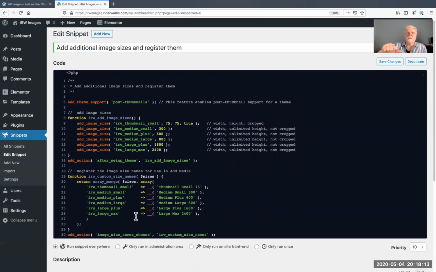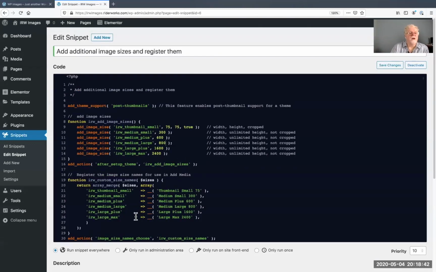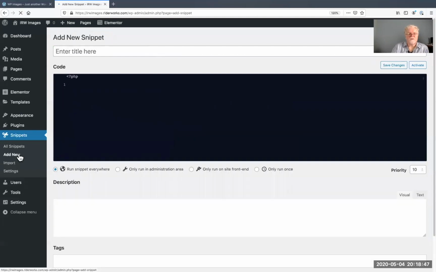So I have basically the 150 thumbnail. I got a 300. I have a 400. From the media settings, I got a 600, an 800, then I have a 1200, the large image from the media settings, and I got a 1600 and a 2400, all in increments that kind of double and triple up so that the scaled images are always correct when I do that. That's just my brain, whatever it is. So that's a snippet, and I run this, change it sometimes for other things.